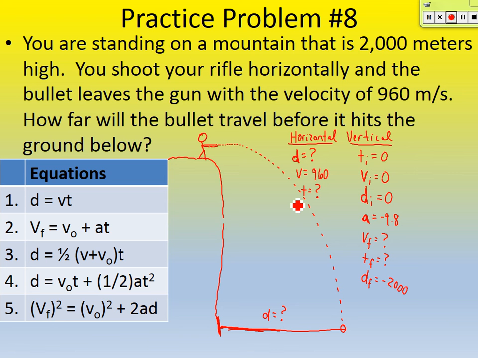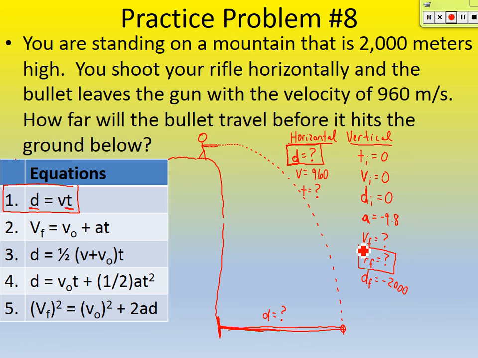What this problem is really asking us for is how far does this bullet land from the edge of the cliff? So we're looking for this displacement right here, which is a horizontal displacement. So if I were you, I kind of like to box or circle what we're looking for. Horizontal displacement. So of course we're going to have to use the one horizontal equation to solve for it. But if I don't know its displacement and I don't know its time, can I use that equation yet? The answer is no. So what I would do is solve for time vertically.